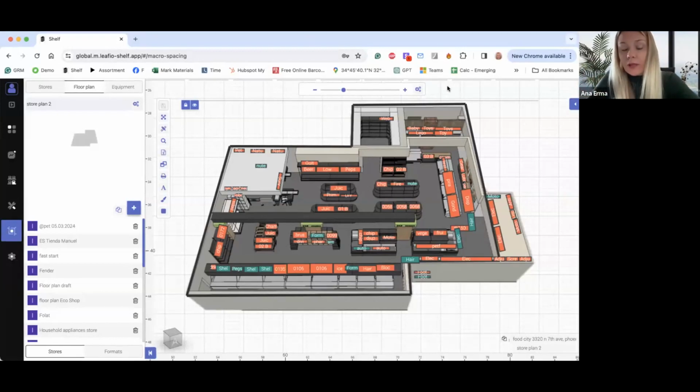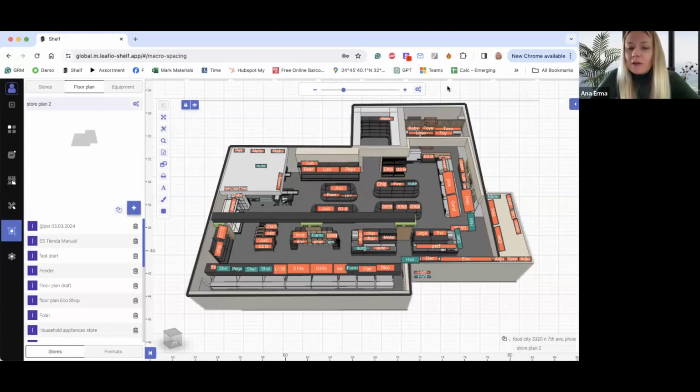Of course, if you're interested in the merchandising process, if planogram is something that is not set up in your company, please feel free to contact us. We will be glad to arrange a special demo for you and showcase the whole process in the system. But today it's not the topic of our discussion. We will focus just on the analytics part.